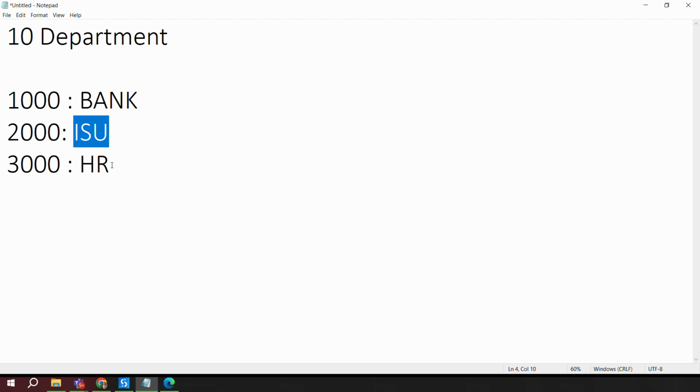However, there is a catch here. Today there are 10 departments. Tomorrow the departments can increase and it may go to 15. Tomorrow the department name for 1000 is bank, and after some days it might change to healthcare, something like that. If I hard code this in UiPath, every time I have to change the automation because the departments keep on increasing or decreasing, and the names and values are changing. How do I handle it?